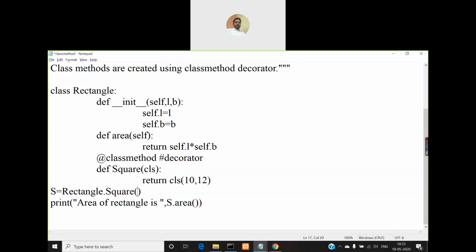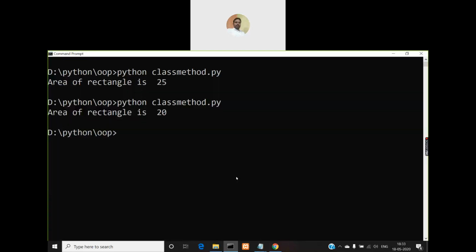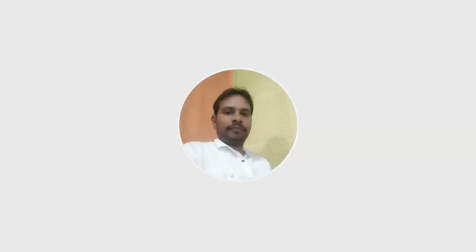So when you make a call using that object to the area method, it will use those values that are instantiated for the object, that is 10 comma 12. Okay, so now look at the output. Area is 120, right? So this is how you can use a class method.